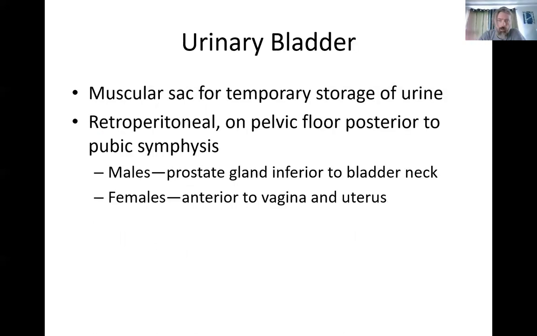From the ureter, then we drain down into the urinary bladder. Here we have temporary storage of urine. Again, this is retroperitoneal. This entire process is retroperitoneal. There are slight differences here between males and females. Males have a prostate gland, which sits just below the urinary bladder, and we'll see that in the next chapter. Females, biologically female people, have no prostate gland, and so the urinary bladder simply sits essentially on the pelvic floor.